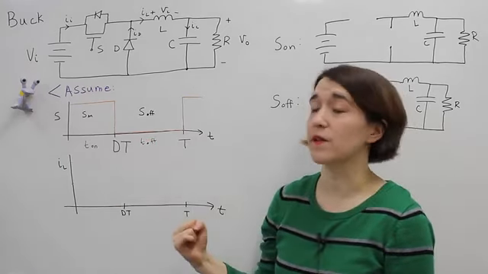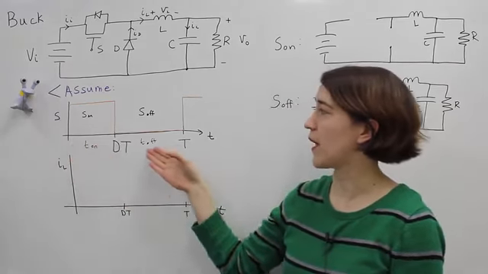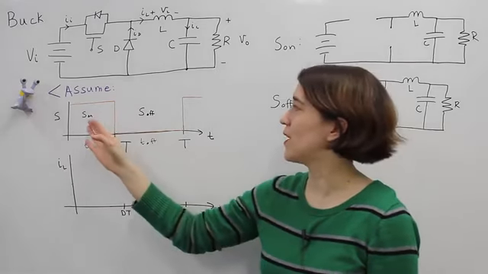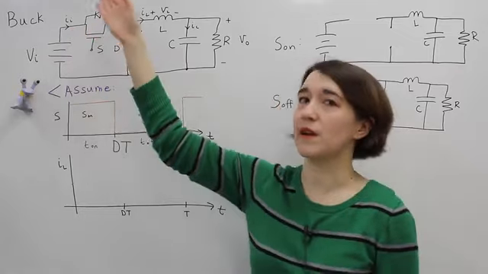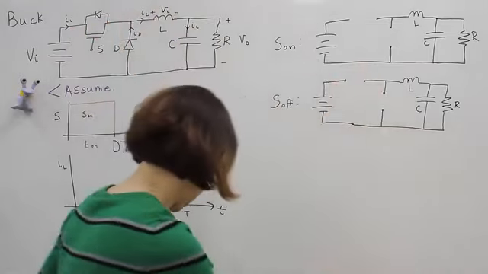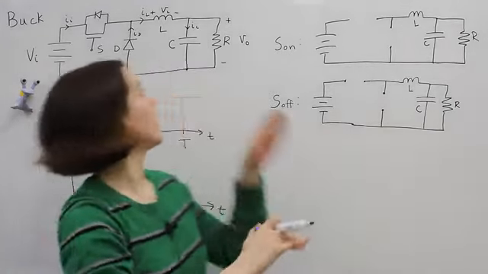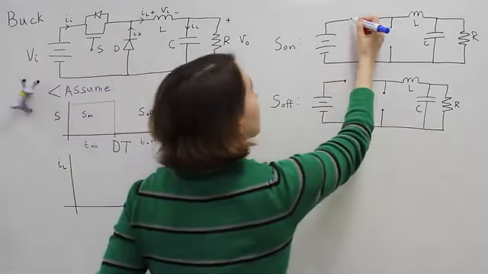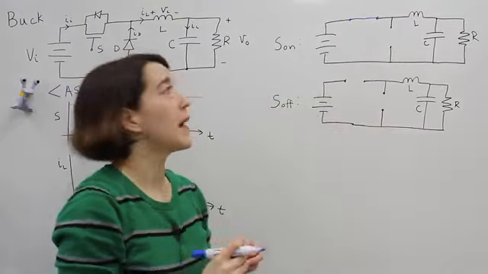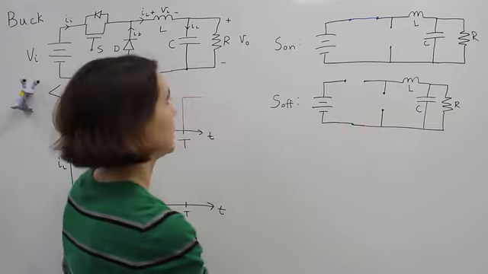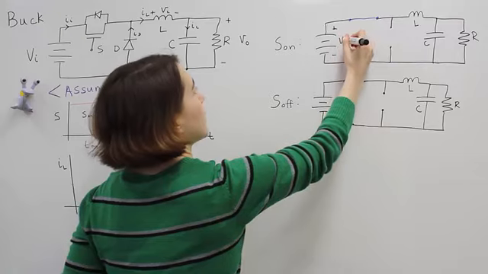So the first state is going to be when S is on. And here's a diagram of a switching signal. So when the switch is high, it switches on, this will be closed. So let's draw that diagram right here. If S is on, then we know that this will be closed. So let's just draw that in here. So we have this active switch is on, and we have our positive voltage here at our input, and that is Vin.